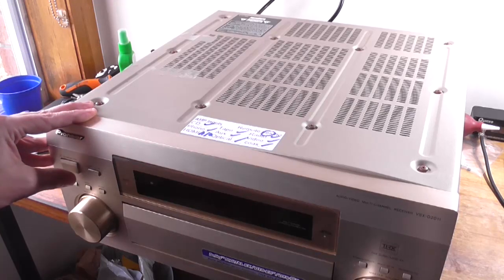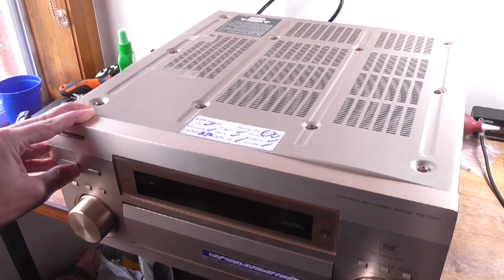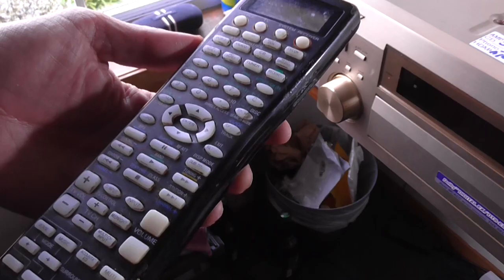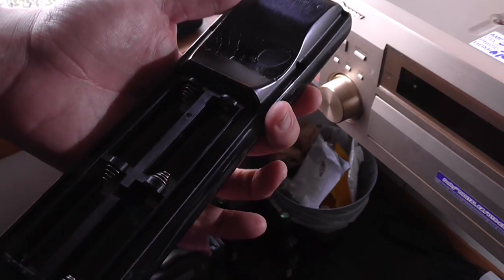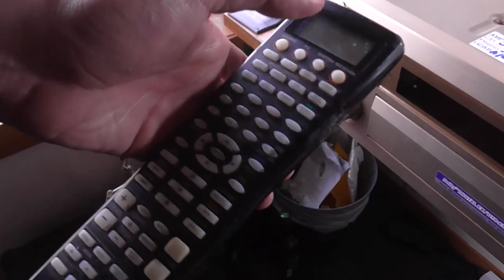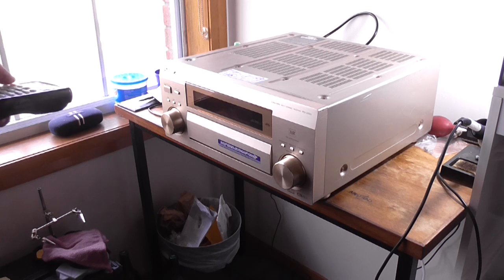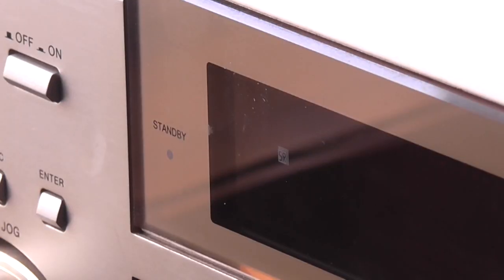Apparently nothing. It's in standby but it won't come out of standby for whatever reason. That's my main power on and off switch. Well, indeed it is faulty. Look at this giant remote — it takes four AA batteries. Let me put some batteries in and see if the remote will turn on. I have no idea if this remote works. Yes, it works. There's no direct power on button on this thing. The standby light is just flashing, which is not really helpful.